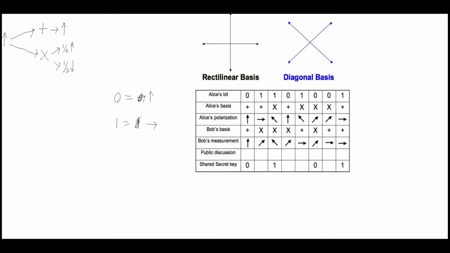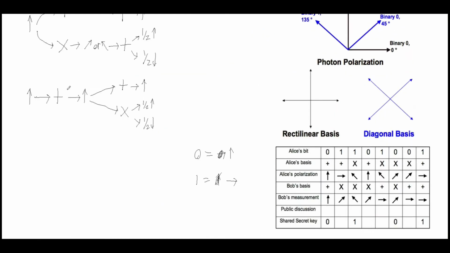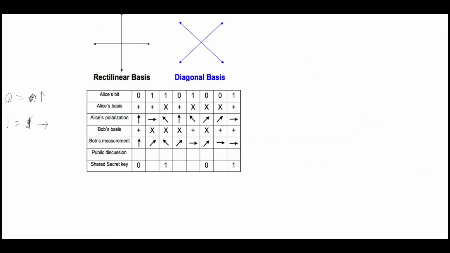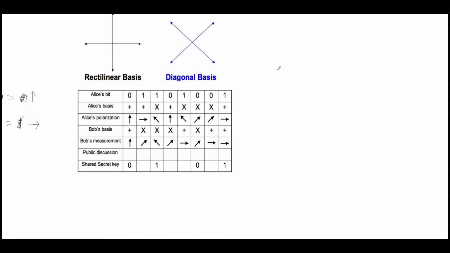So I should mention too that after they send all these things, and usually you'd want to send a whole bunch of them, you would want a really long line of zeros and ones, and all that randomness going on. And so you'd want something like this that's probably hundreds of digits long, maybe even longer since you have to throw some of them out. So you get these random zeros and ones because it's based on the randomness of which basis is chosen.